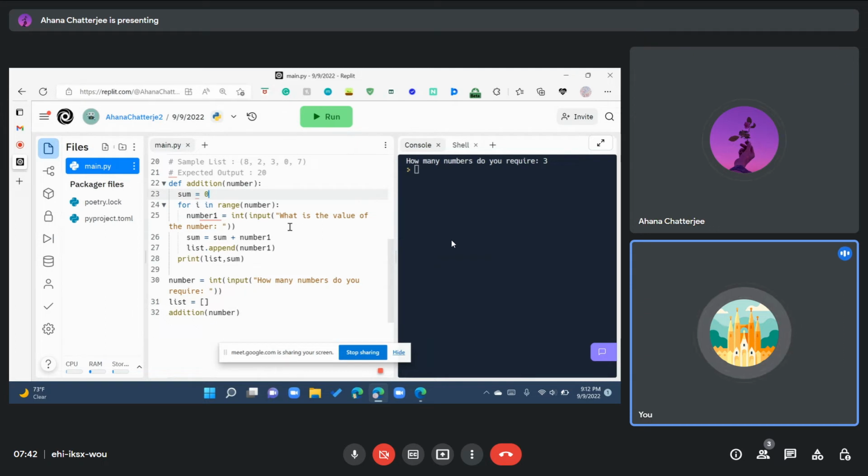You are utilizing list at 27 line. You are utilizing list at 28th line. You are going to append the list. But what are the initial elements of the list? You are going to print the list, but what is the list initial value? So that is defined in 31st line, but that's outside my function domain.